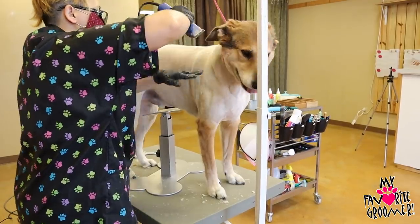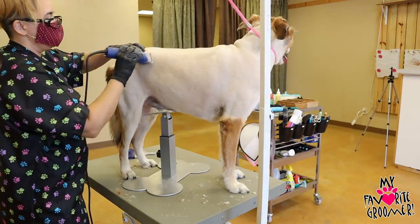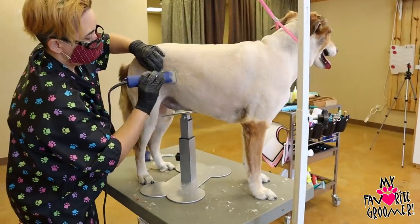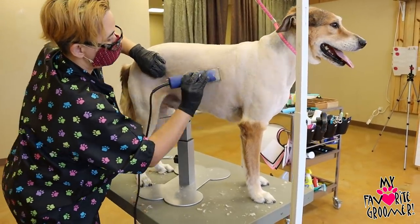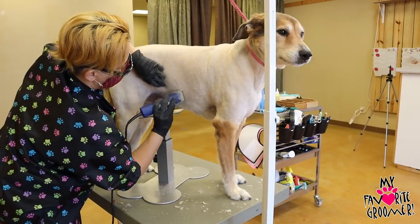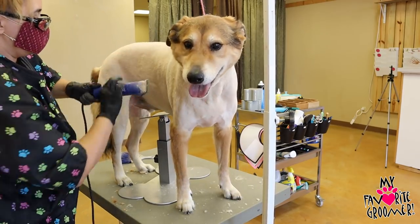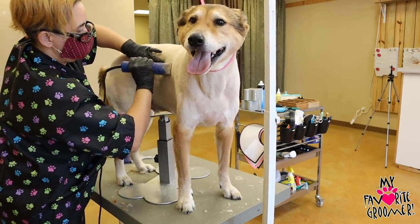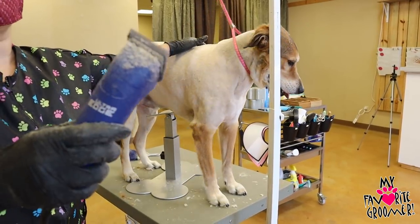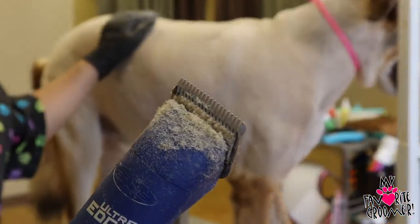It looks like powder. The little hairs on your clipper look like powder. That's the difference between a 10 down and a 7 reverse. That's how little hair difference it is, but it's a much smoother haircut.